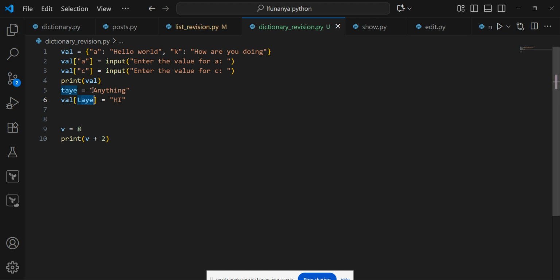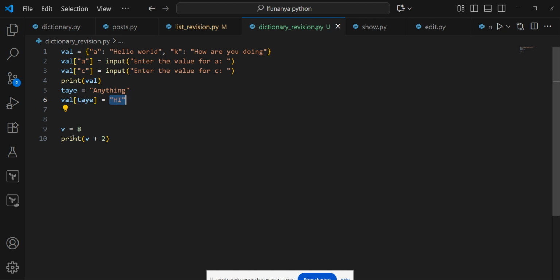The value of tire is anything. So if you put this anything and place it inside this place, since tire is anything, whenever I call on tire, it will actually be anything. So it will create a key here called anything, and the value will be hi.